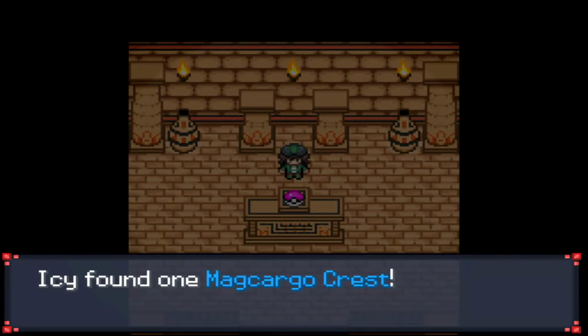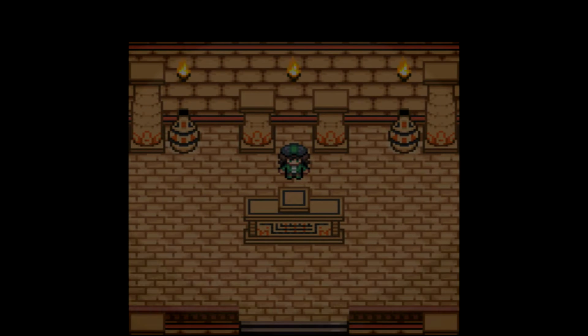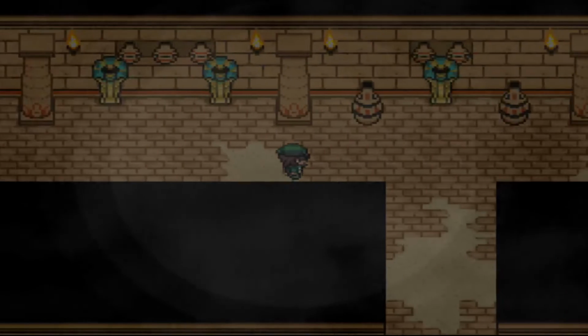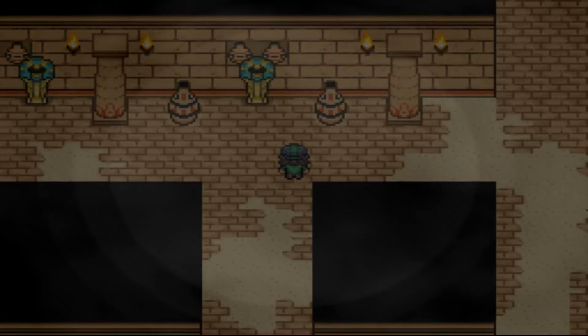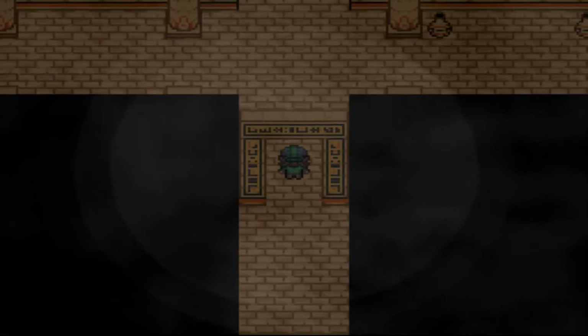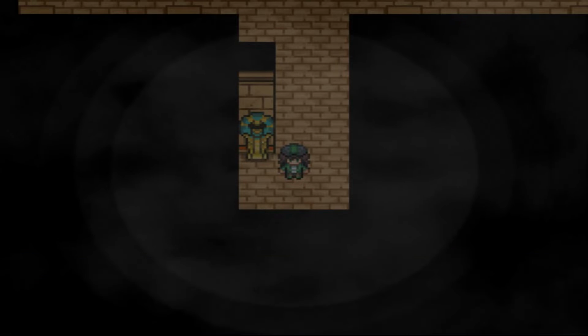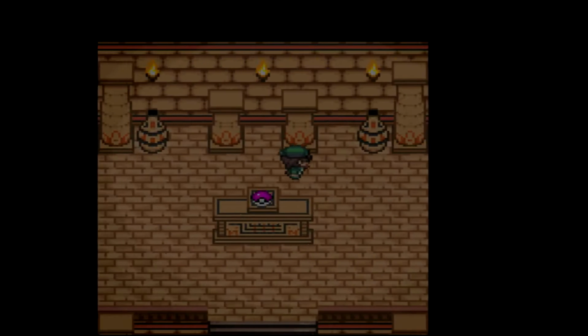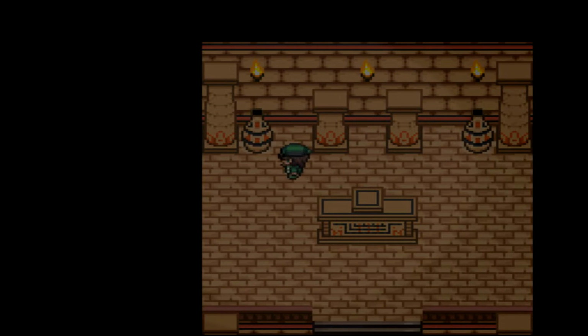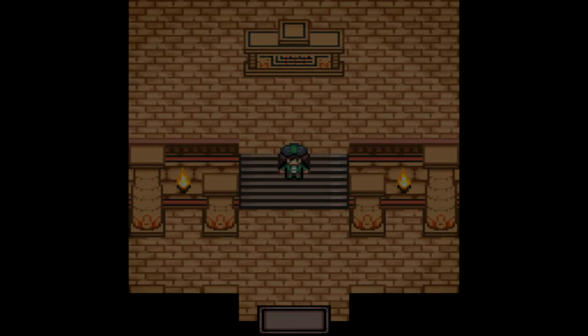I'm going to make our way all the way over here into this doorway, the first one that we've entered so far, to grab the Magcargo crest. I believe this is actually the first time we've grabbed a crest so far. Magcargo crest is actually one of my favorite crests so far, or at least it's one that I find the most use with. Anyways, we're going to be heading all the way up here, and we're going to be grabbing another relic copper, and then heading into this doorway. And we're going to grab the Seviper crest. At this point, you shouldn't have too many steps left, so you're probably going to get kicked out. So, I'll see you back at the entrance.